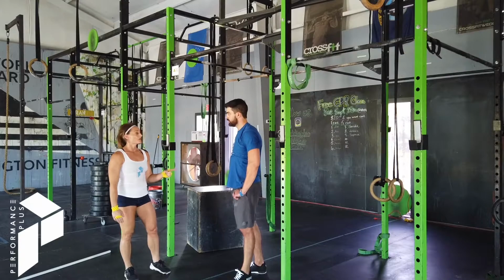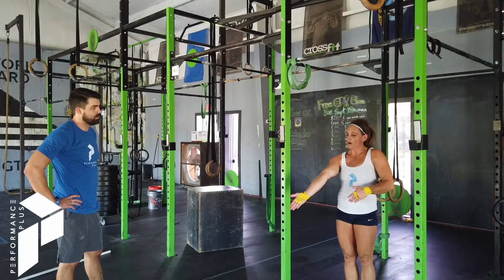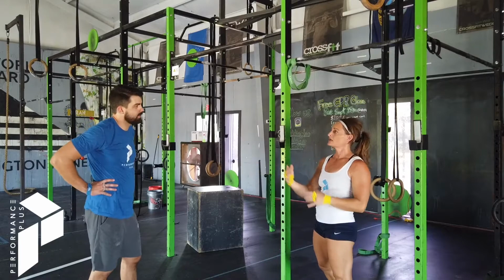The longer you scoop, the higher you go. So let me show you what I mean by that. I also think about a long scoop, meaning I'm trying to grow my body really tall, kick up the soccer ball, and then return for the next soccer ball. So long scoop means I get to go higher to the bar. The longer I scoop my feet in front, it's an equal and opposite reaction. The longer I scoop here, the higher I get there.